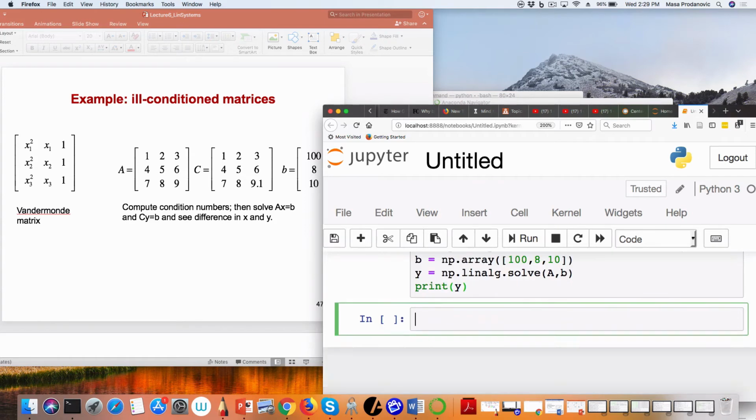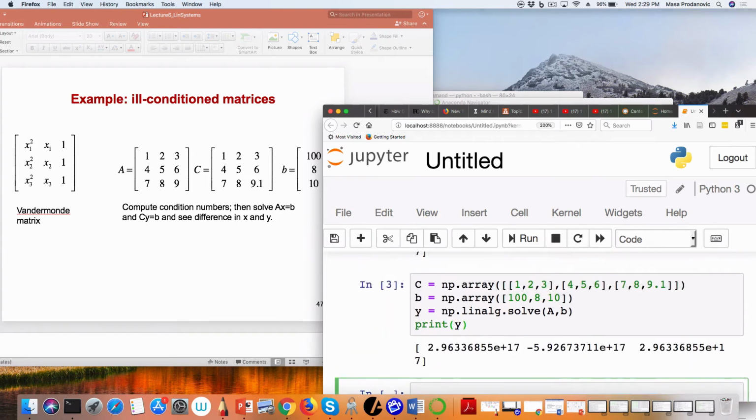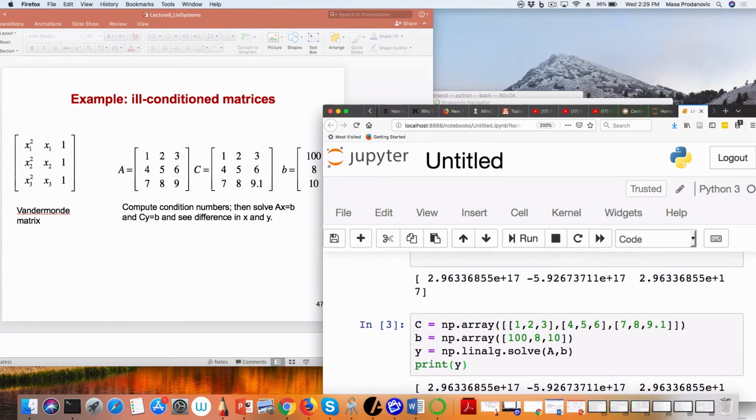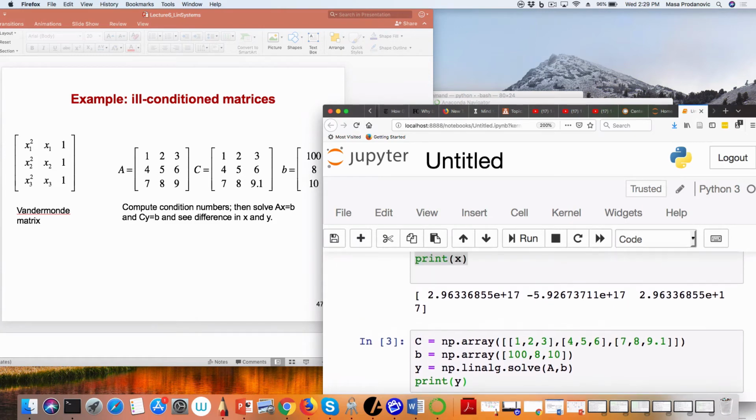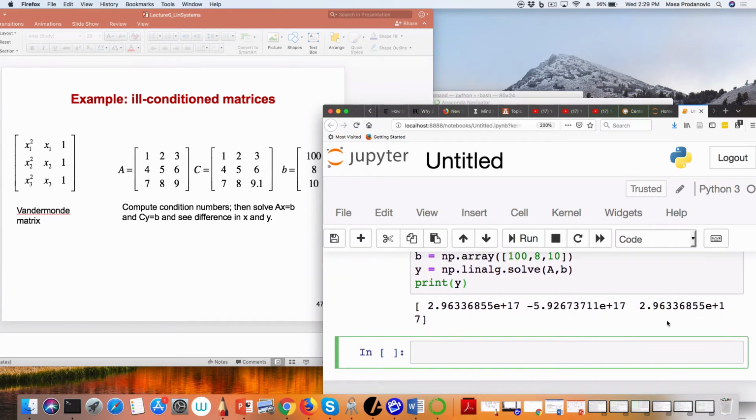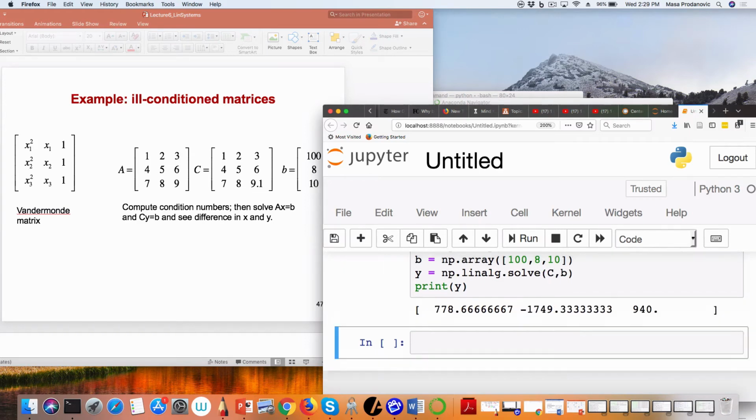Let's see what does Y say. It's also pretty wild, but I'm actually getting a pretty close solution. Oh no, because I'm solving for A.